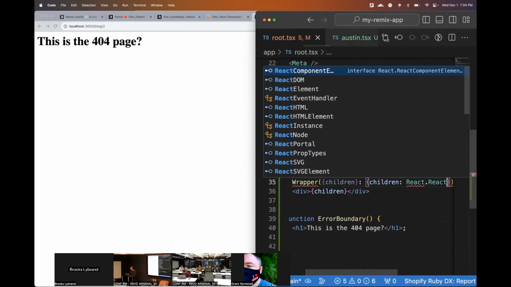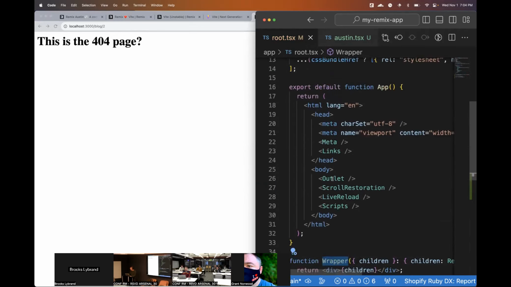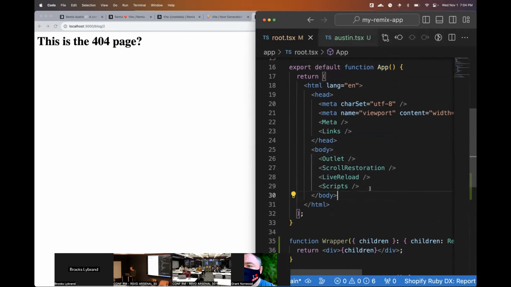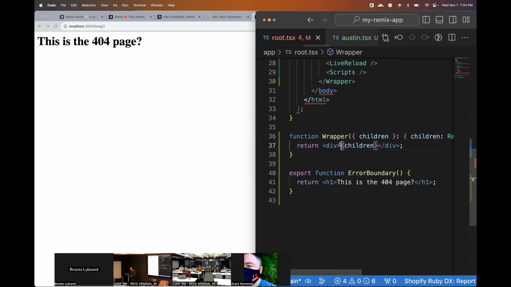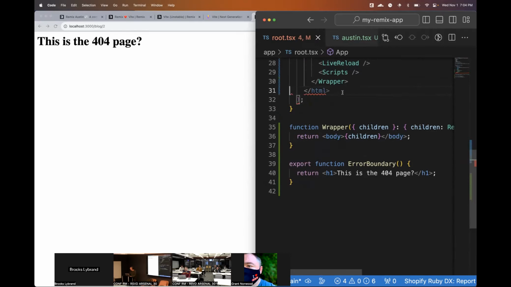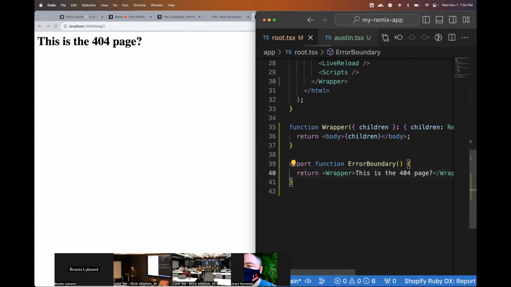Oh man, but this is on React for making this so complicated. So yeah, I would pretty much say, okay, this is what I want my styles to be, so I'm gonna wrap everything through this. Basically, oh no, I lost it. Right, and then I'm actually gonna do body in here. Any style, so this is kind of arbitrary, of course. And then here I would just say the same thing, because in all honesty, I would not recommend sending all of your styles down for your error boundary, because your error boundary should be probably a pretty minimal page so that it's shown very quickly to your user.